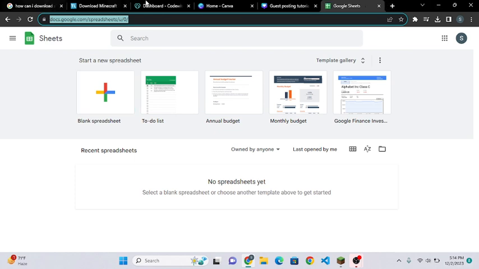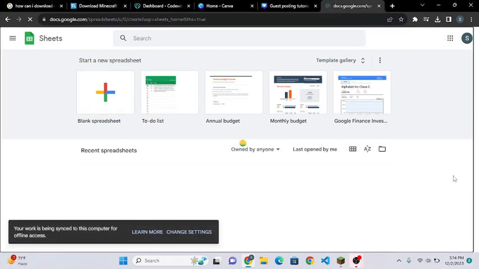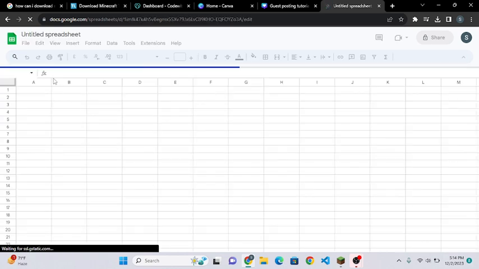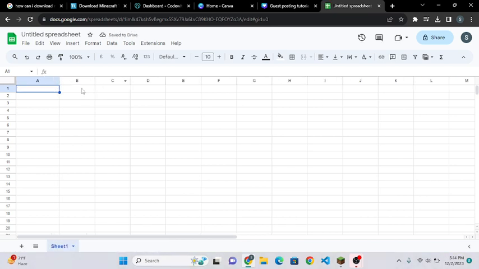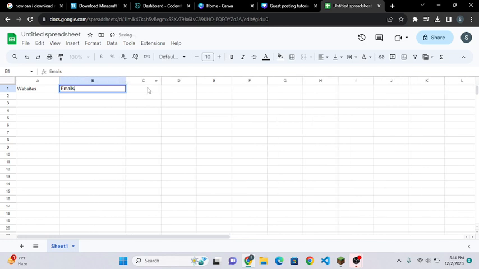So we are going to open a blank spreadsheet like this. We are going to give them a space. I am going to do it like this. I am going to write here websites, and then website emails are longer, so we are going to make that column longer, and then there will be price.